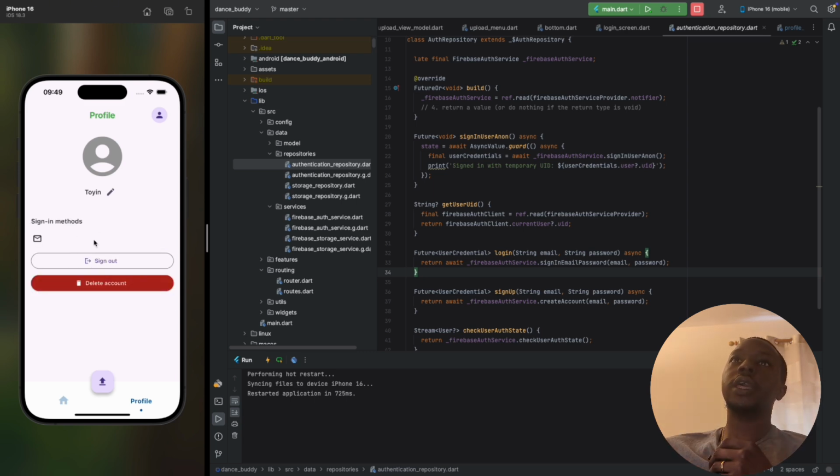I don't like the part where it allows the user to just sign out and delete their account immediately. I would rather have it somewhere hidden, right, where it's not in your face like that. There's limited customization options with some of these libraries and pre-made components that you're going to be using. So you might not get exactly what you want. You might have to play around with it a little bit, and it might just not work for you.